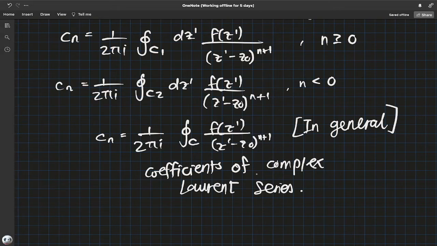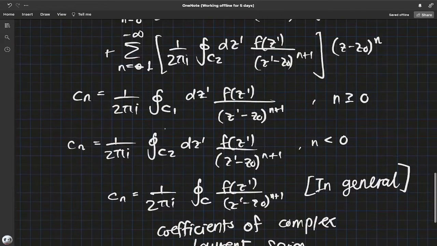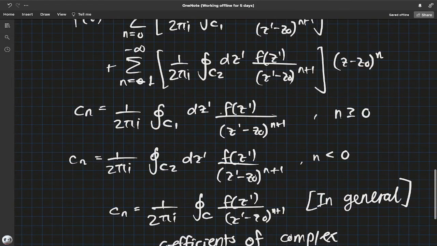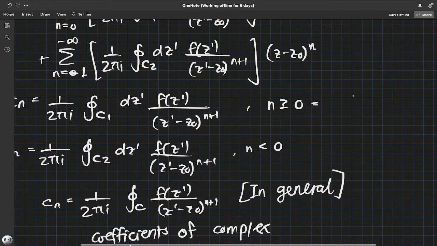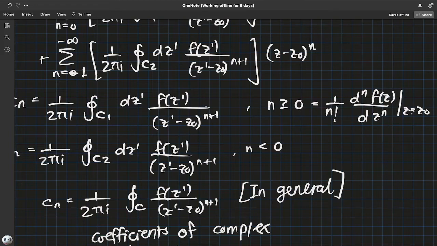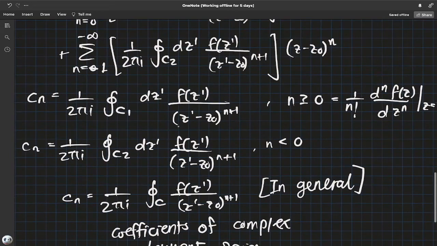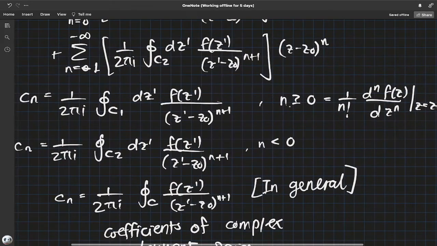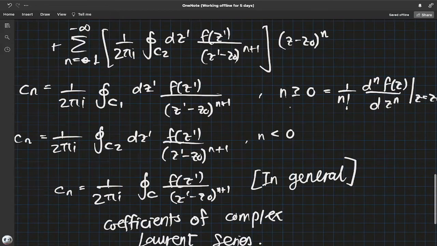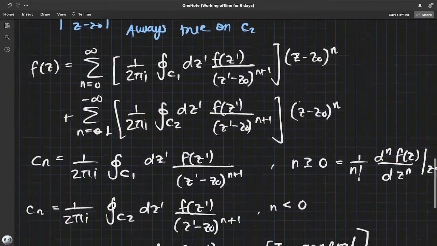Now the convergence is something we should talk about in the future, and we will. One thing that's interesting to notice is that the first term is actually using the nth derivative of the Cauchy integral formula, just 1 over n factorial times the nth derivative of f(z) with respect to z, evaluated at z equals z naught. So you clearly see that the positive part of this Laurent series coefficient is actually the coefficient of the Taylor series. The positive part of the Laurent series is the Taylor series, a fact that will actually remain pretty true.